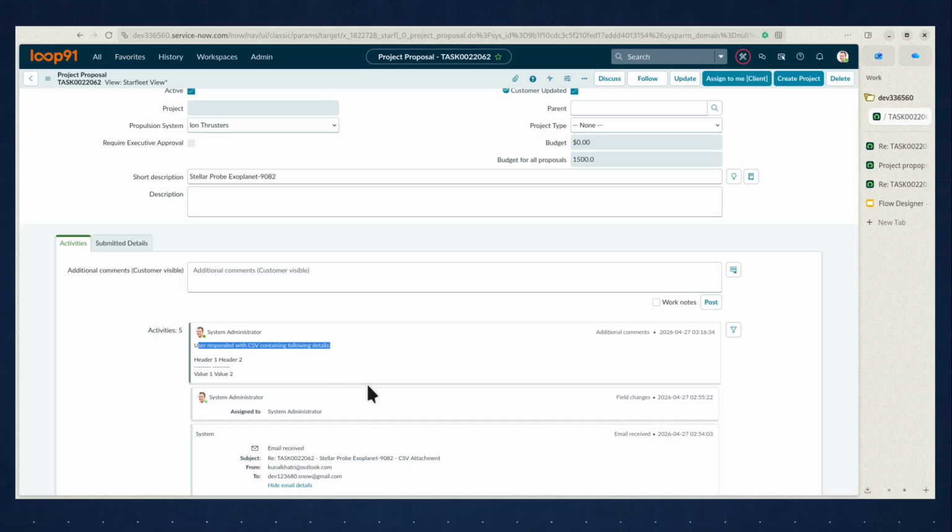That's it. So what we have learned today is that Flow Designer can be a bit daunting at the start. At times you would feel that it's a half-baked product, it has some issues, but at the same time it does save you lots of time in scripting. It saves a lot of time in trying to do repetitive tasks. So for example, all this could have been done using inbound action scripting, but then you are the one who is maintaining those scripts, and if you use Flow Designer, it is ServiceNow who maintains that.